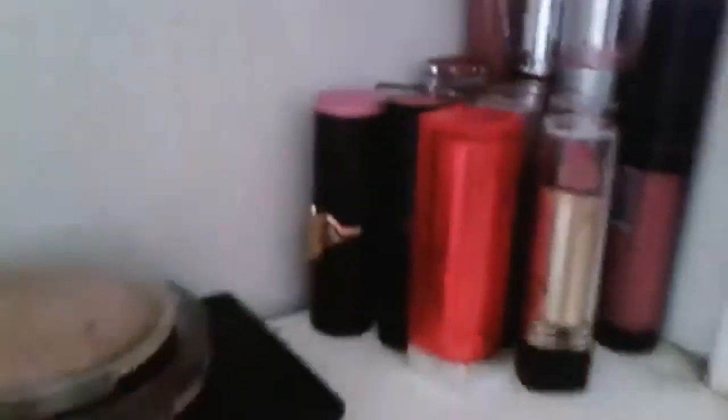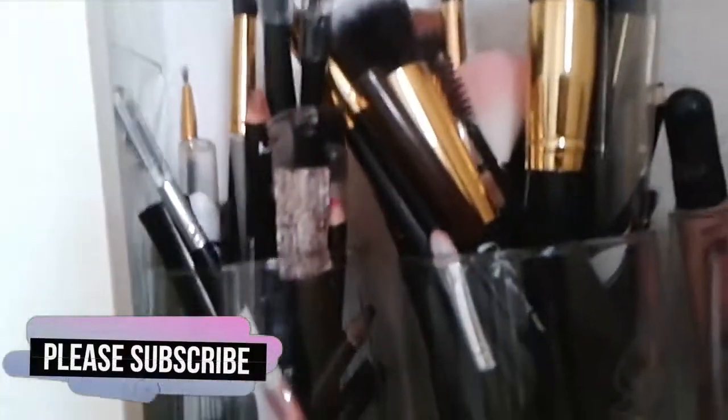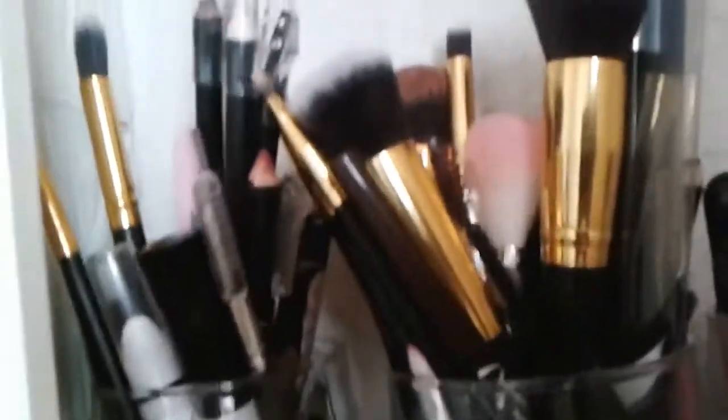Over here I have a lot of lip products. I have my Colourpop lippies, my Jordana, my LA Girl, and my Mary Kay. Up here I have things I use for my eyelid and these are for my brows. A few brushes in here, and I have my mascara. I have my NYX Pencil, my E.L.F. Eyelid Primer. I have some lip liners. Over here I have my brushes from CCN Cosmetics — I'll leave a discount code down below, Shop Eleven if you want that.